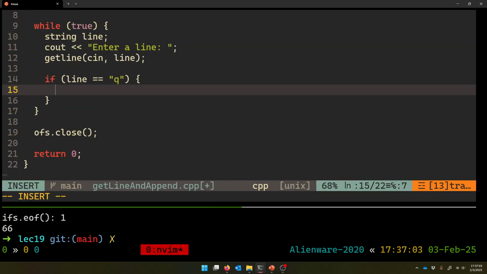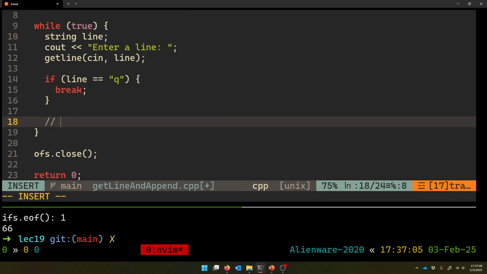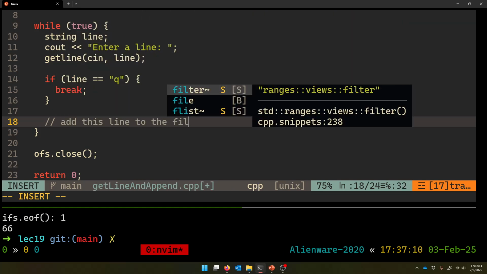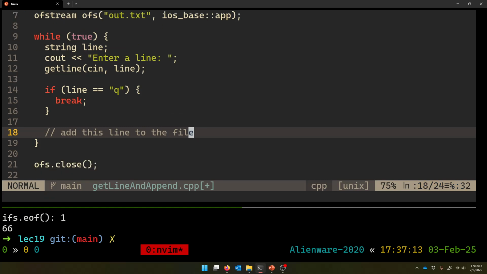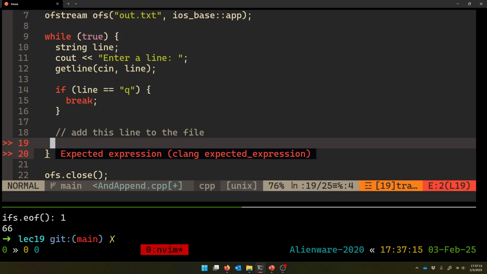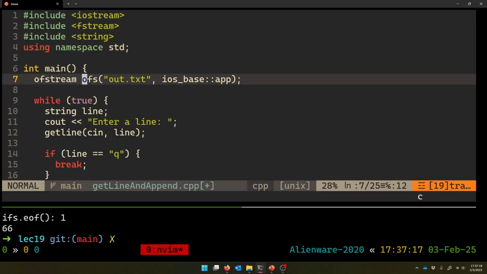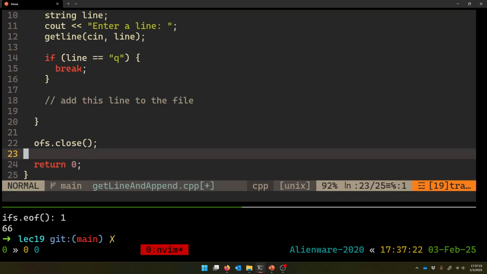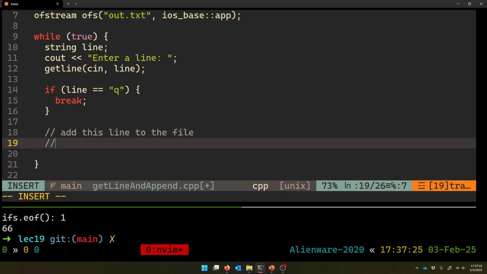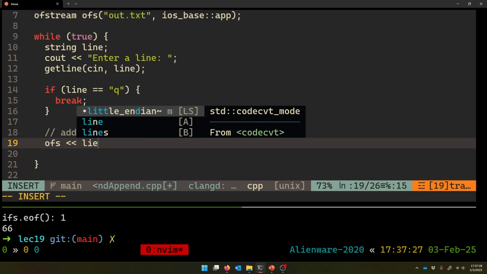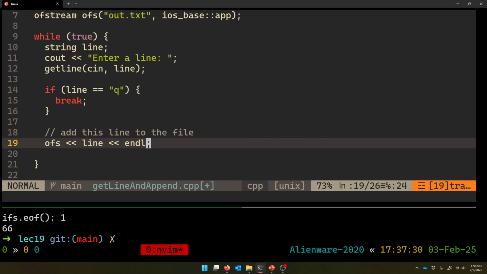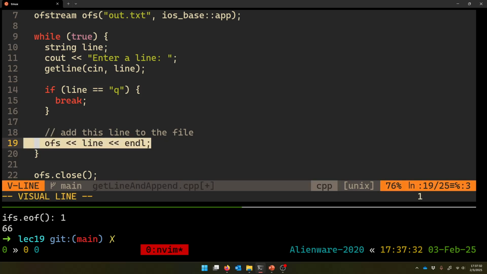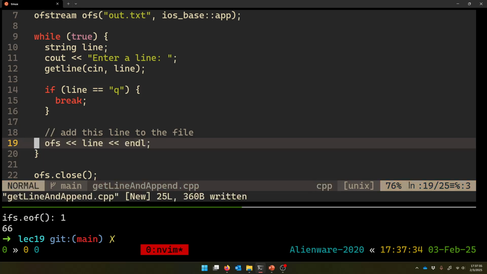That was the entire contents of the line. Otherwise, if we're still here, it was a good line. It wasn't Q. I want to add this line to the file, and the file's name is ofs. So it doesn't have to be called ofs, by the way. That's just my go-to example. It could have been called file, f1, whatever you want to call it, just a variable name. So here, add the line to the file by saying ofs, give it the line, and then getLine gets rid of the newline. It takes up until the newline, so you have to add it back in if you want to break that line again. So there it is, and then we close it when we're done, and that's the relevant code.